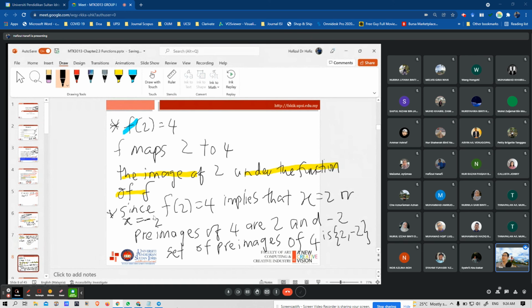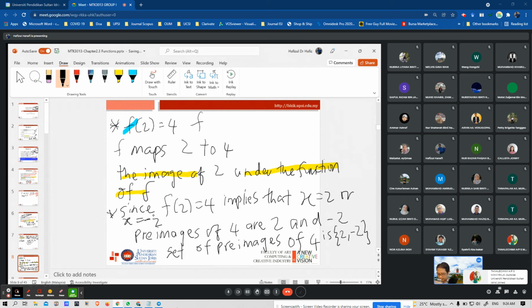Okay, for example, we have f(2) equal to 4. So f maps 2 to 4, and the image of 2 under the function f is 4. Since f(x) is equal to 4, it implies that x equals 2 or x equals negative 2.